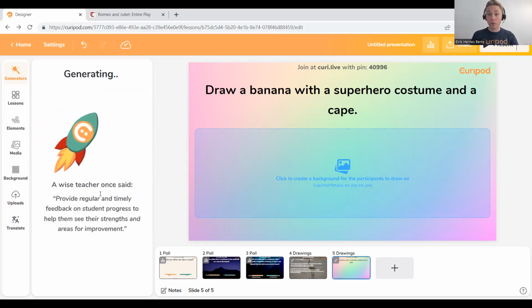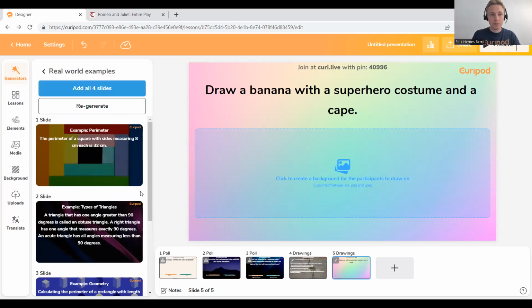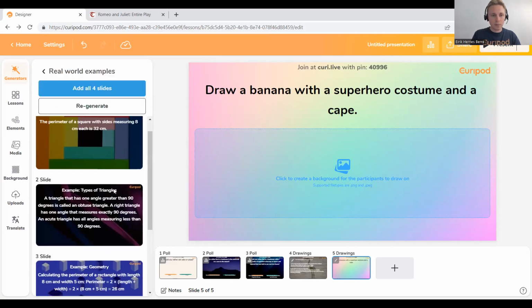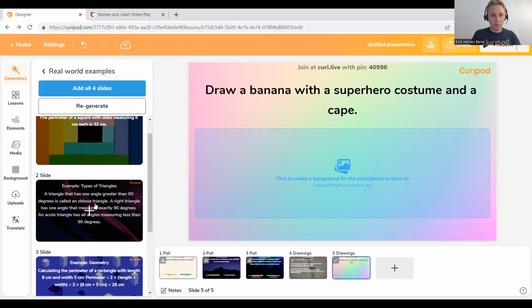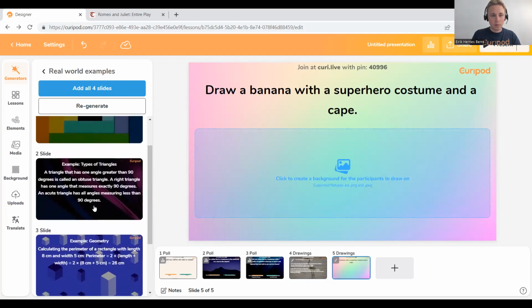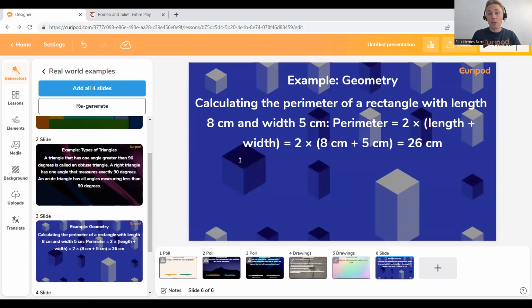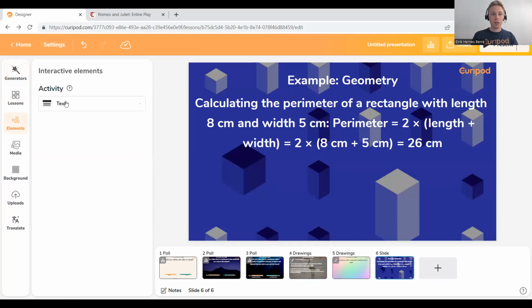I have no idea what it will create now. Let's see. Okay, so it gives us a word problem, basically. So the one that created this activity has probably said, create a word problem about the topic they get in, and then put it into just a text slide.